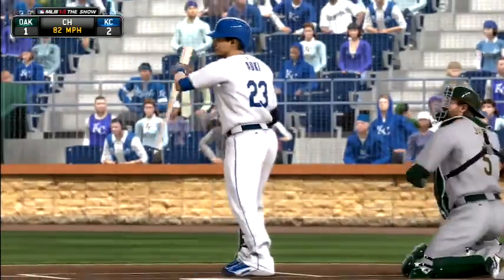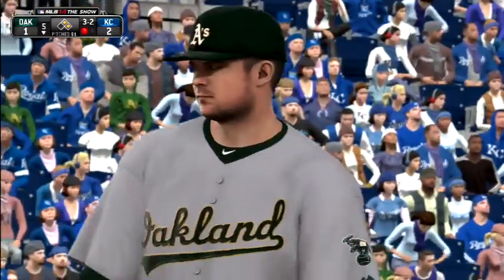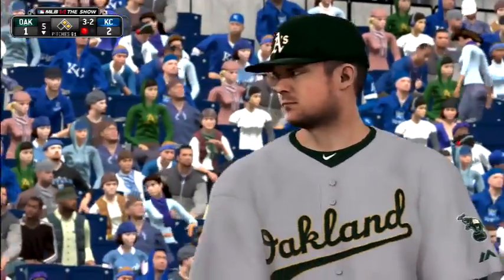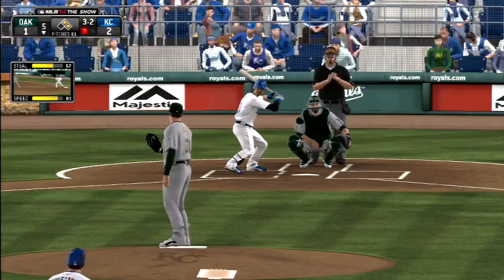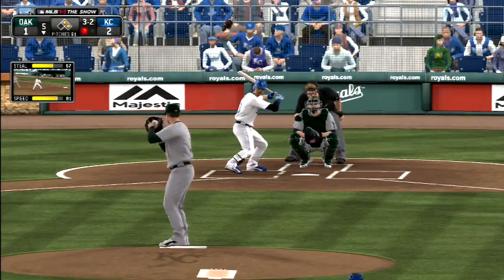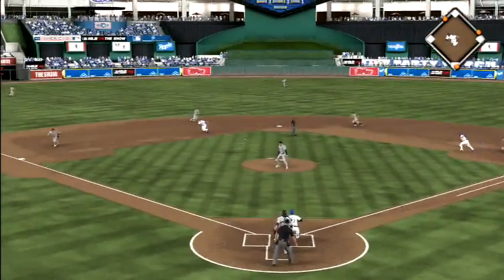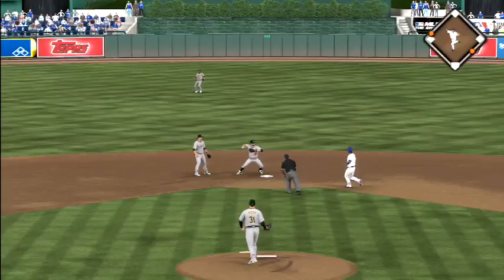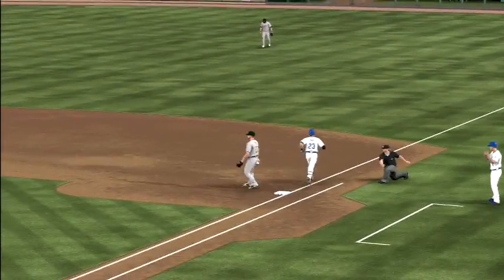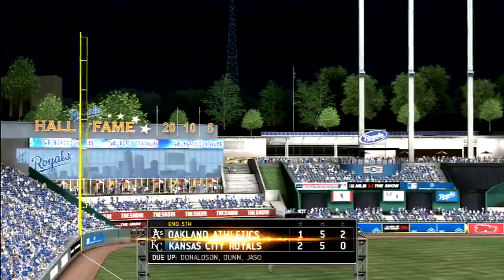Here's a swing and a miss at the off-speed pitch. It's a full count now, 3-2. Yeah, pretty easy to get anxious there on a 3-1 count. That was a great time to call for the changeup. Swinging, a ground ball towards the middle, and a glove flip for one. On to first as they get the double play to get him out of the inning.